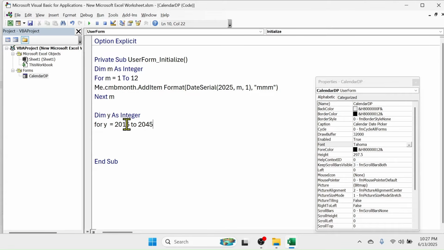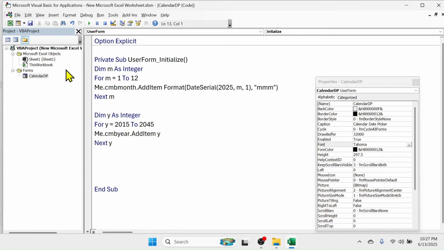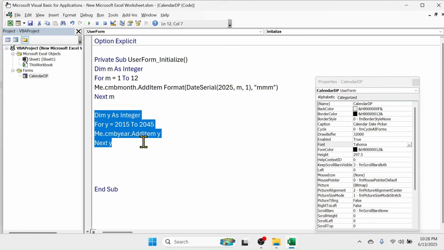But you can change this value according to your requirement. Me.cmbYear.AddItem, then put the y variable, press enter, then put Next y. Now this code will assign the years from 2015 to 2045 in the year combo box.